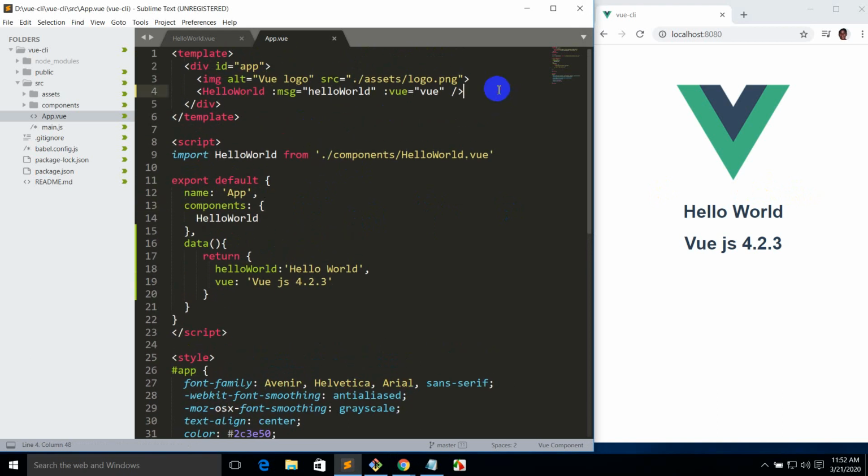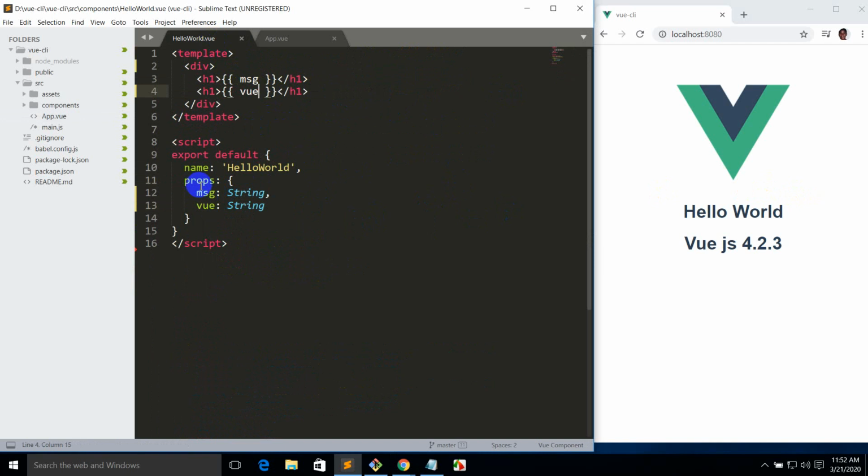You can bind a prop to the child HelloWorld component. This is the prop.